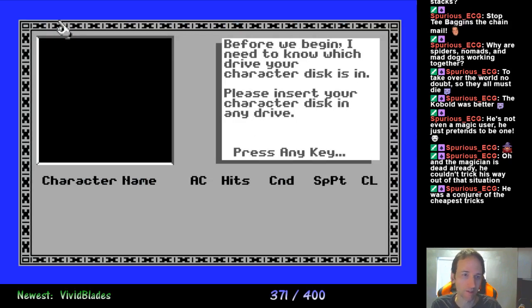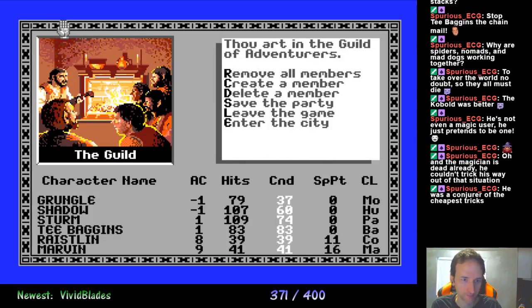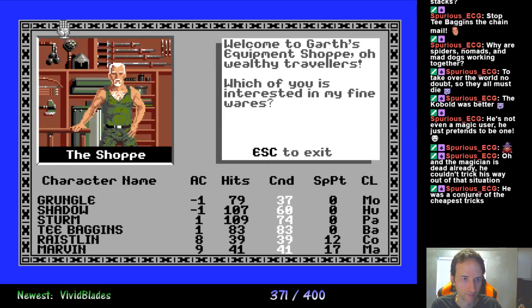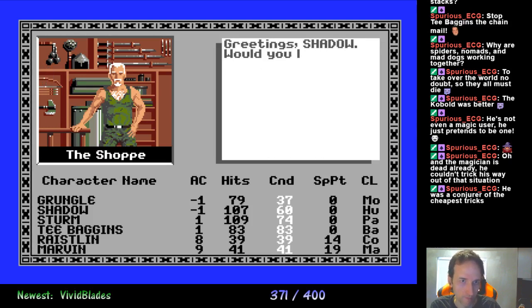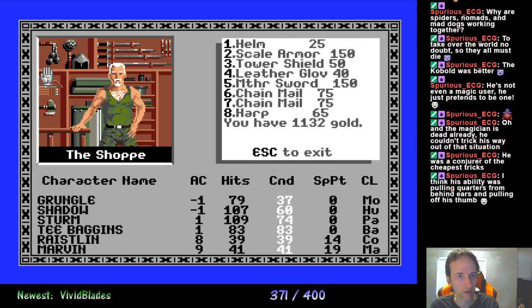Alright, let's go here and drive to Stream 17. Time to sell all our crap. So we sell the halberd that we got the last time. We got the buckler, scale armor, and the torch. The only magic item that I have found so far is the mithril sword. So let's sell the chainmail, the chainmail, and the harp.